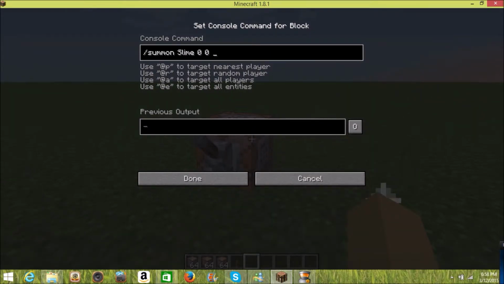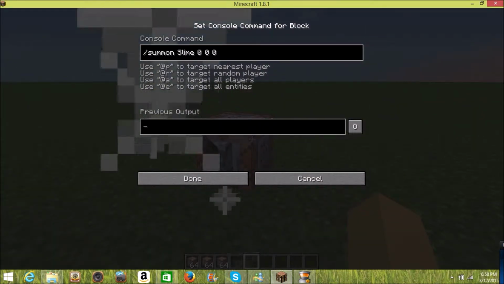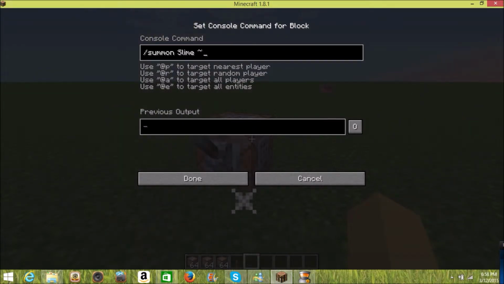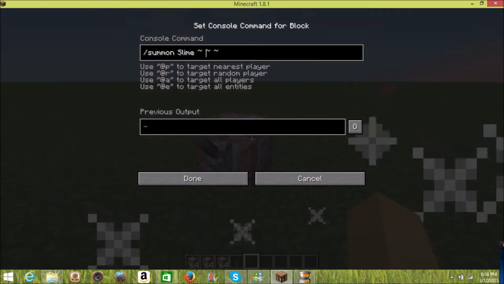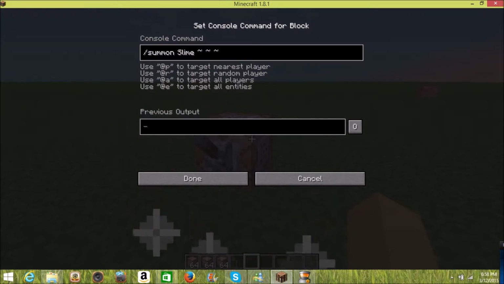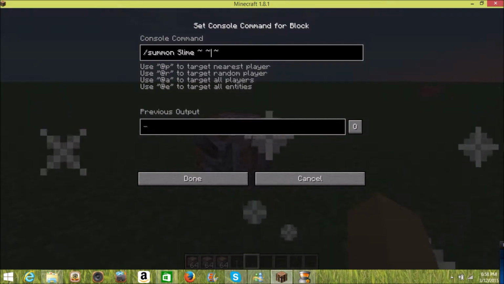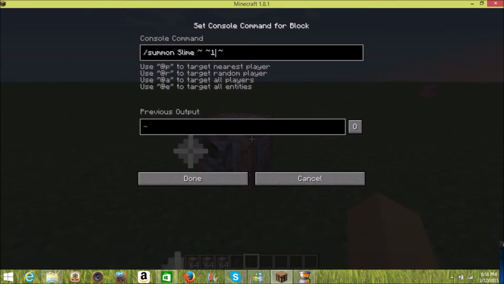You can either put in the XYZ to specify where you want to spawn in your world, or you could use these little squiggly line things. This means relative coordinates, and we're gonna put this as 1 right here, so it doesn't actually spawn in the command block.